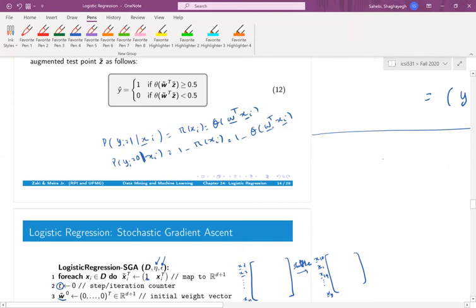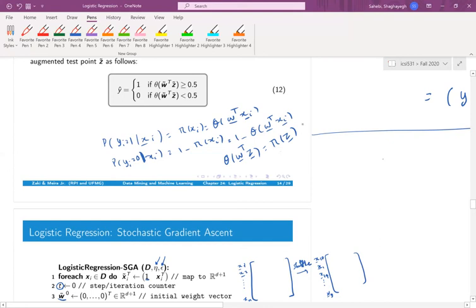So if someone gives me a new data point, suppose that I call this new data point z, instead of xi, I'm given a z. Because I know W, I have learned my W according to my data. What I can do is that I can calculate W transpose z, and I can calculate theta, or sigmoid, of W transpose z, and that is going to be the pi for z, right?